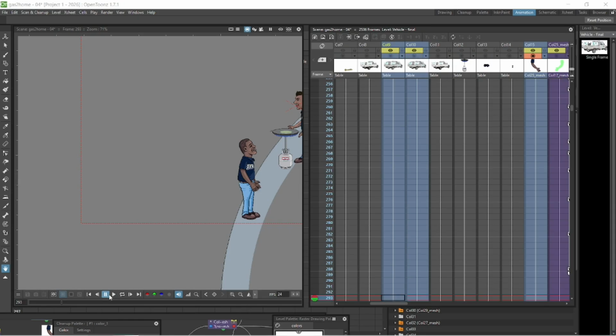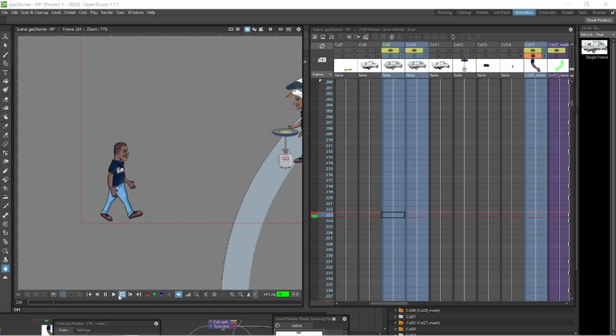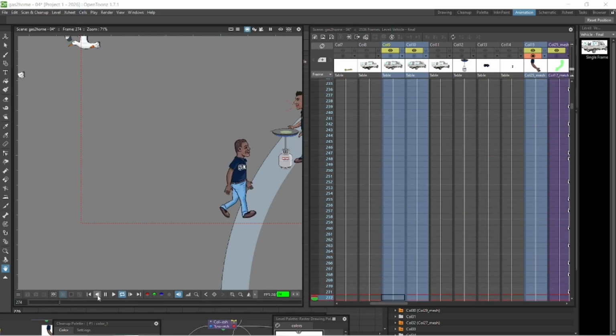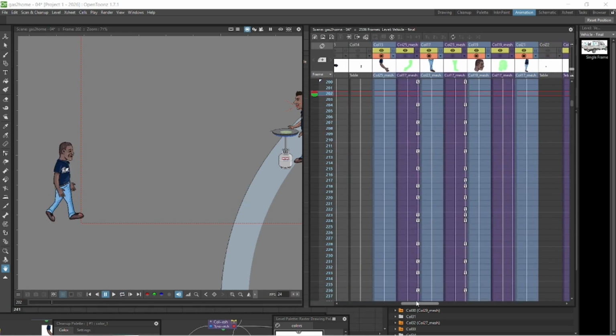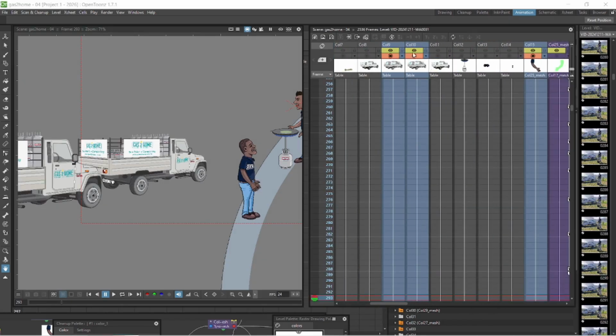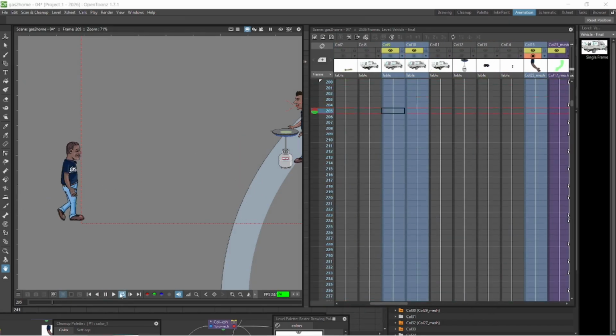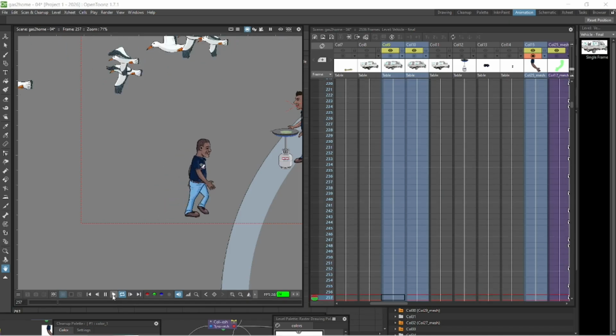basically a file, if you want to think of it as a file, and it takes it all into one column, which you can also go and animate. So you can animate the sub-xsheet itself. So it makes complicated movements and extended movements quite easy and quite fun to work with. So that's my preferred way of doing this.